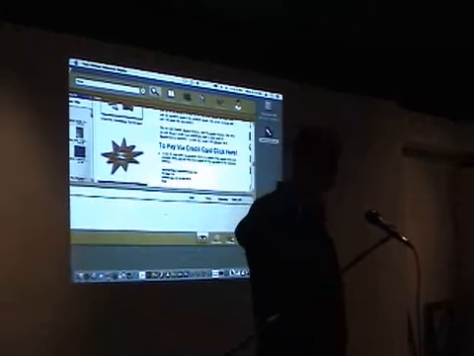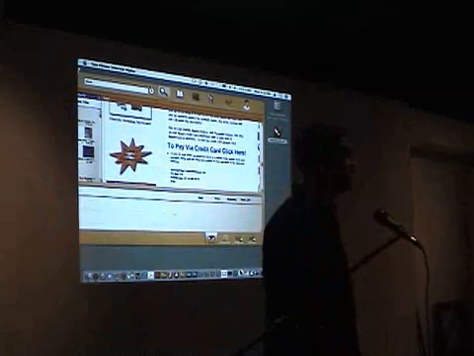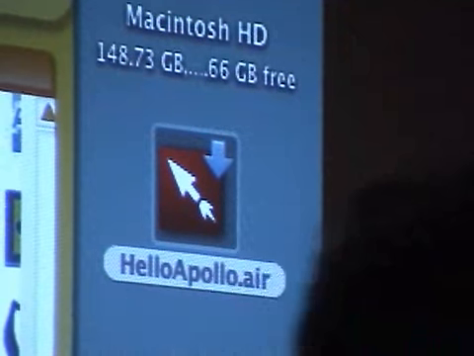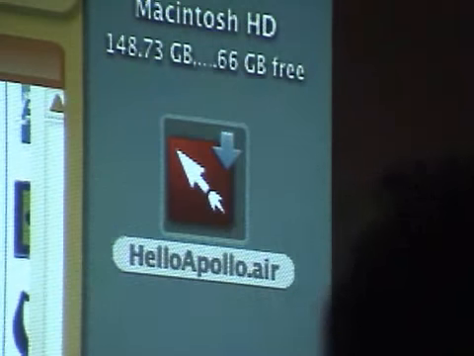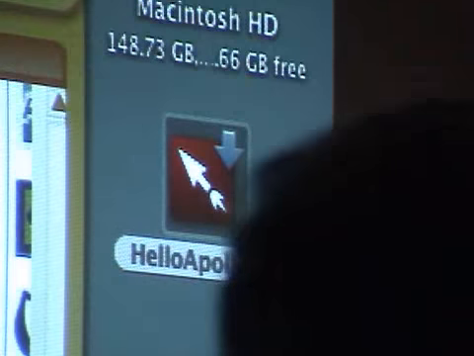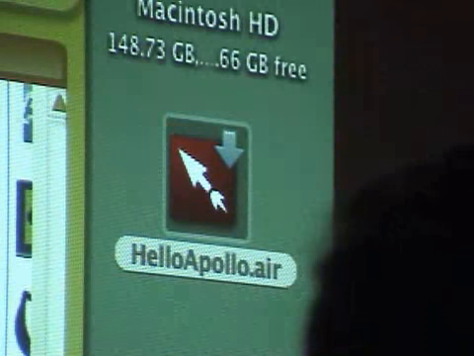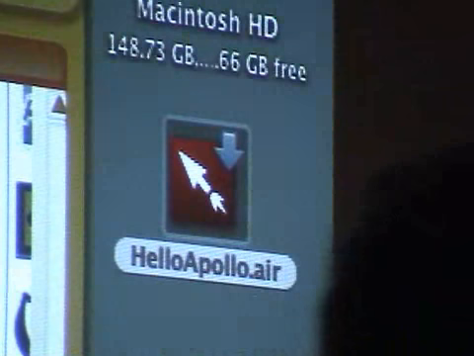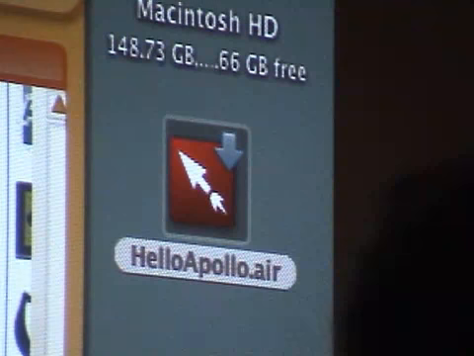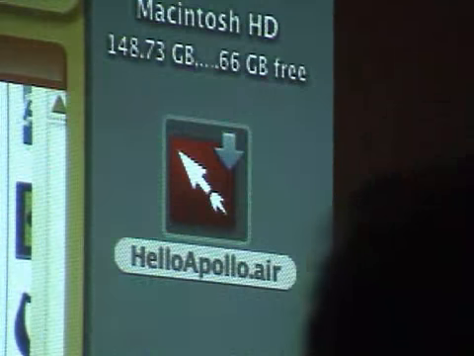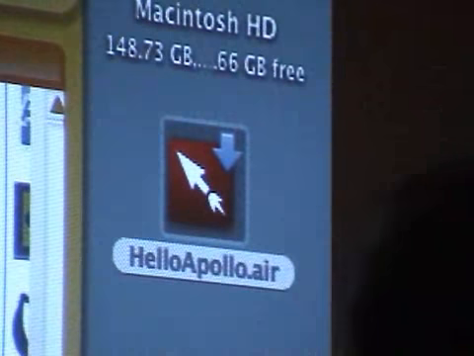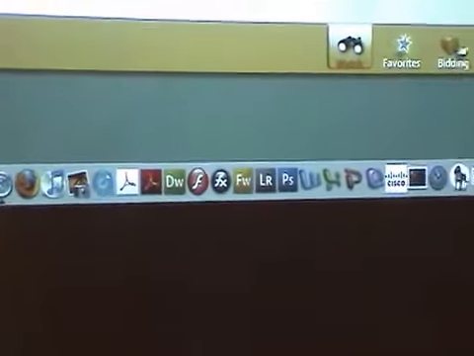So the extension is .air, and you can email that file to somebody. You can put it up on your web page, just like any other file. When the user gets it, it'll run an installation process, and it'll walk them through installing that Apollo runtime. If they don't have the runtime, I believe you'll be able to package the runtime along with the AIR file in a single distribution that'll give them both.